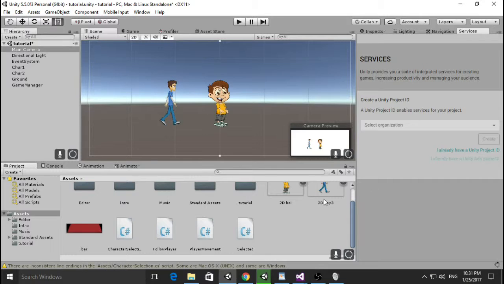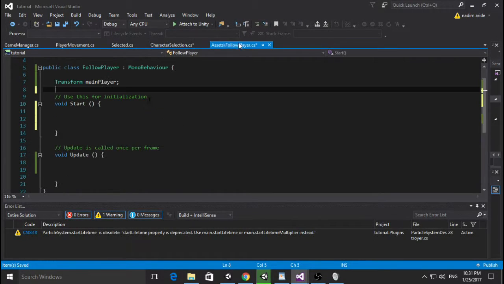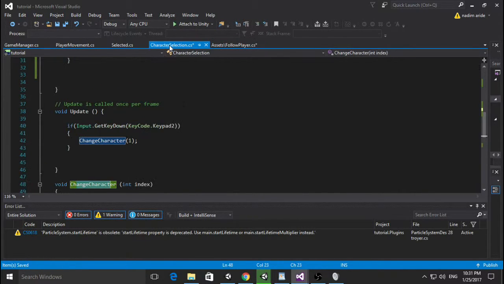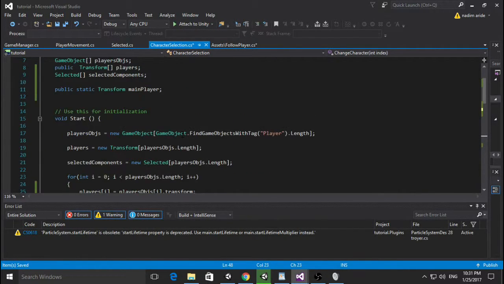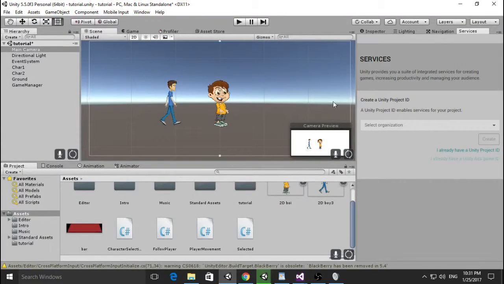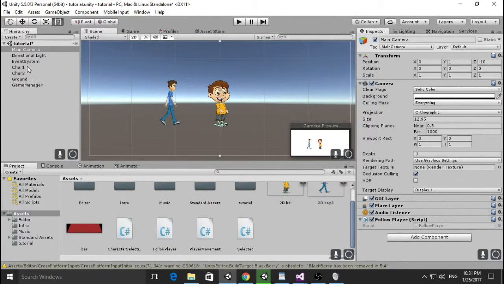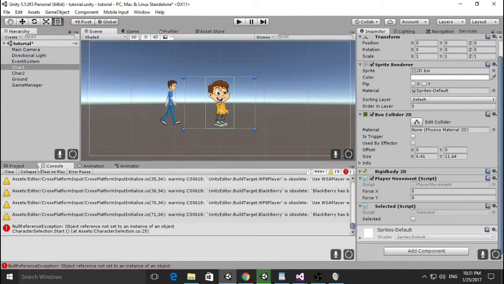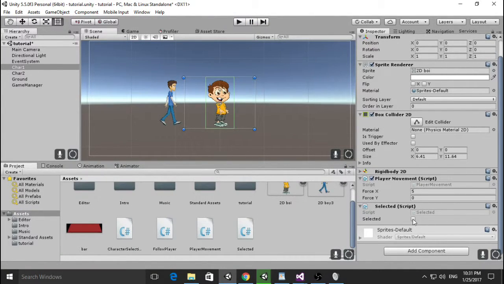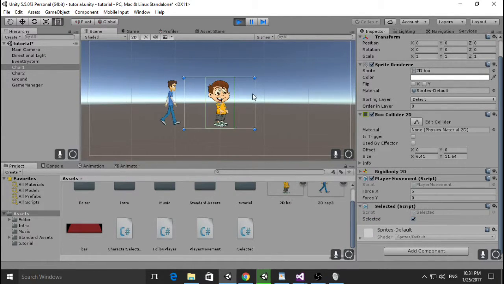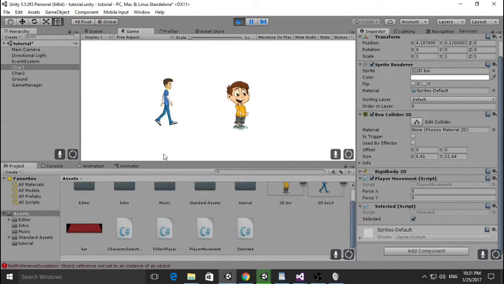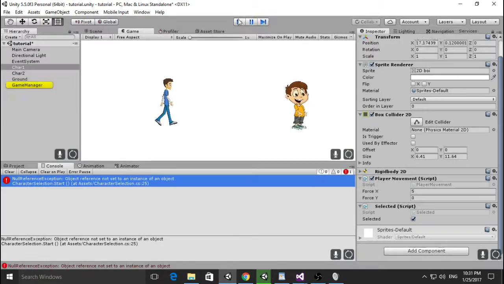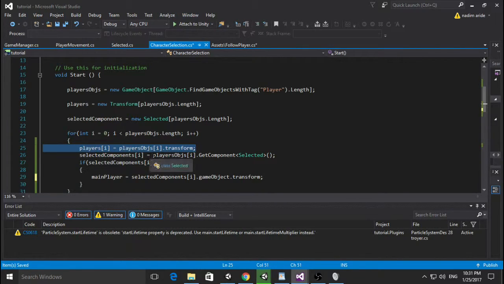Alright, I'll just see if we can test something now. Been typing a lot of code. Alright, let's see how it works and if we have any bugs. Oh, forgot to. We should make one selected at least. I'll just make this one selected. We already have an error, so players i.